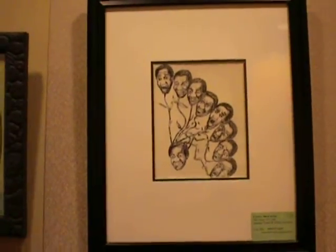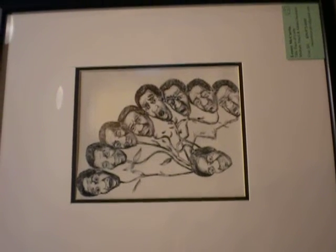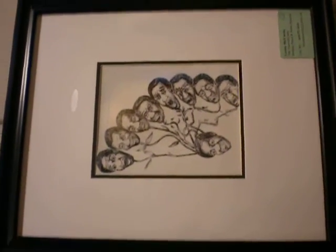Another black and white. This is Faces of Cosby. This drawing, almost dropped the camera. It's on a 16 by 20 frame. Cosby is one of my favorites when it comes to writing of the prose, and I used a lot of his sketches and prose pieces from his book, Fatherhood, and so, you know, he's just one of my favorites in that, and I drew him. And these are all the different expressions that he's made, probably in TV and movies that he's done. It's Faces of Cosby. It's a pencil drawing.